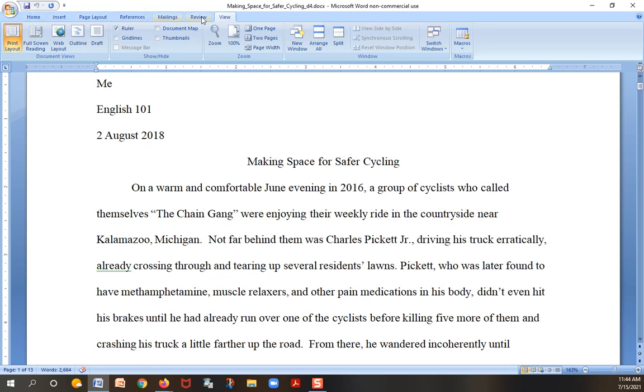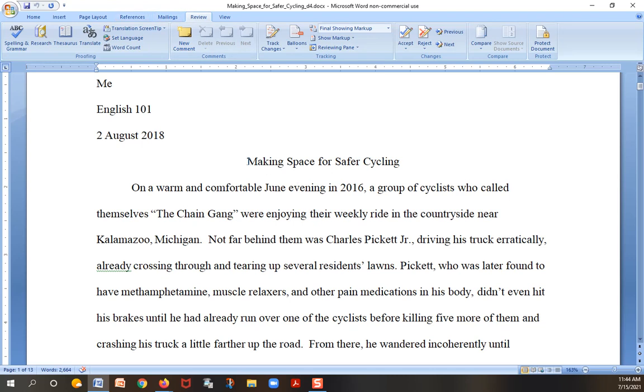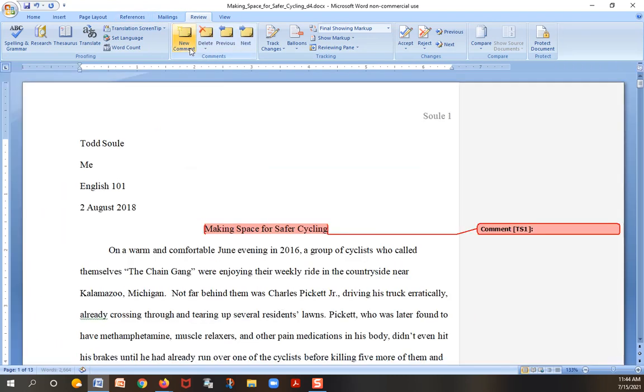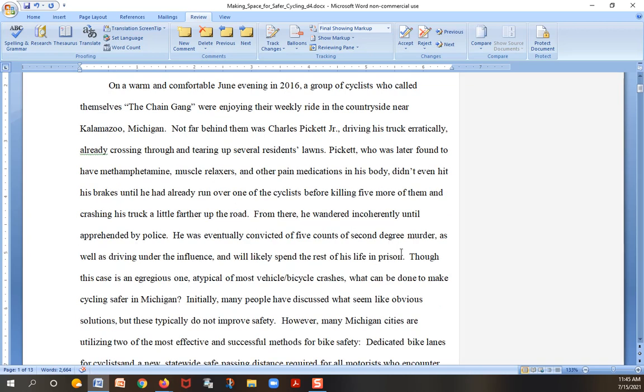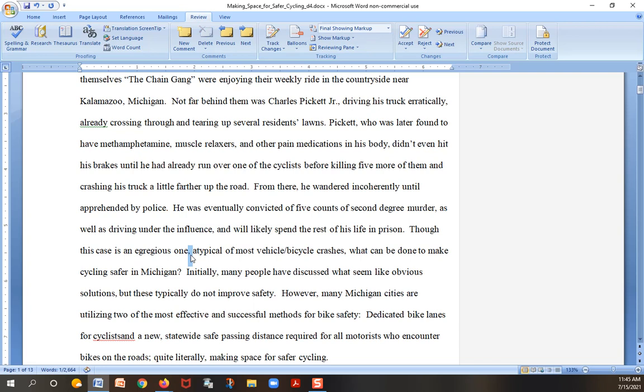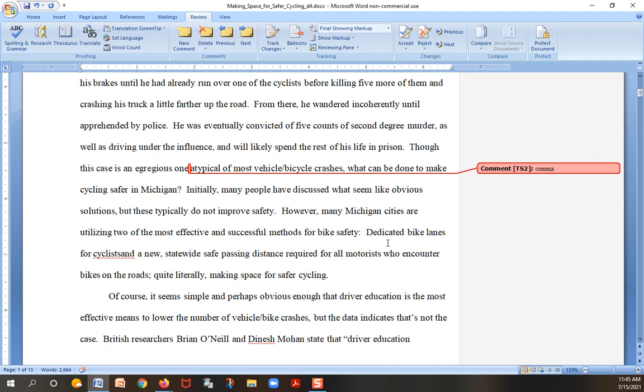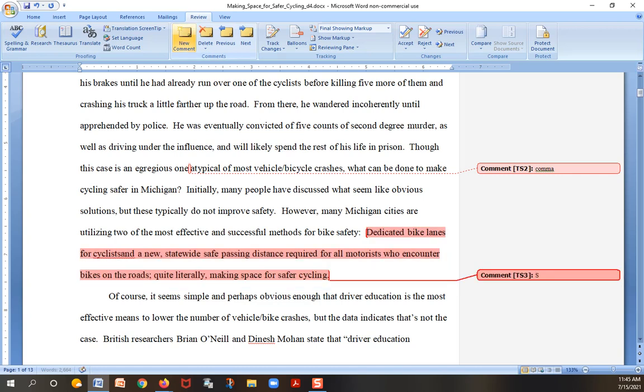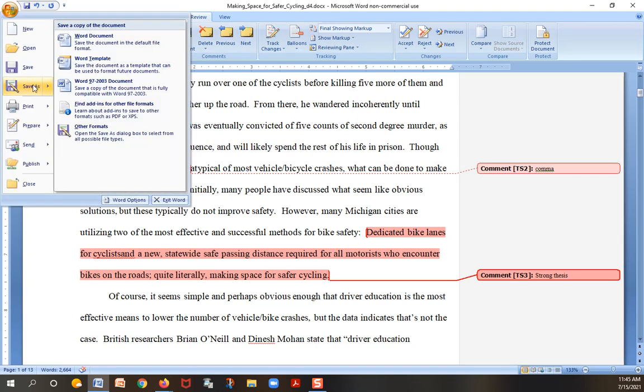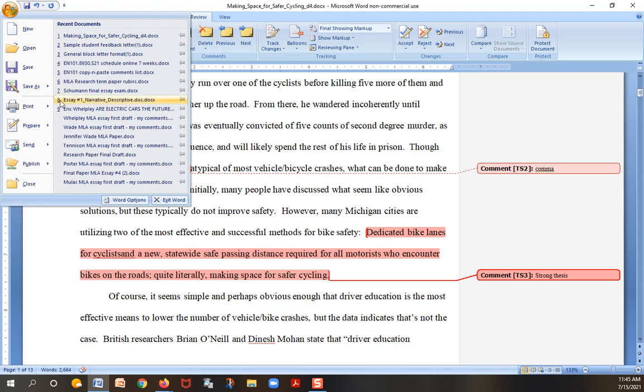So I'm going to use this ribbon up here and go into review, and you'll see here is the comment tool. So I might just make a comment here, and I'll write new comment. Hey, or whoops, type right here. Hey, I love this title. Or maybe in here I might say, let's say the comma was missing here. And I would say, okay, I think a comma should go here. I could just highlight that space and say, comma. Or I might say, strong thesis. And then again, I can go in and save these, do a save as, Scott's comments to Sally or something along those lines. This is the way I make comments because I can make it a little bit more targeted and identify specific lines and specific passages.